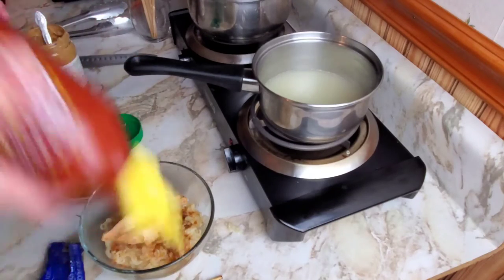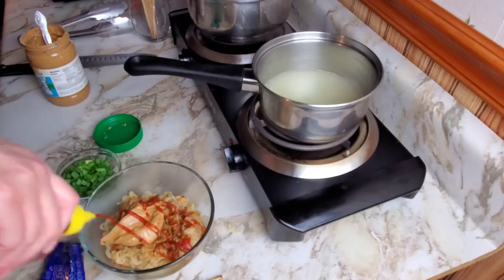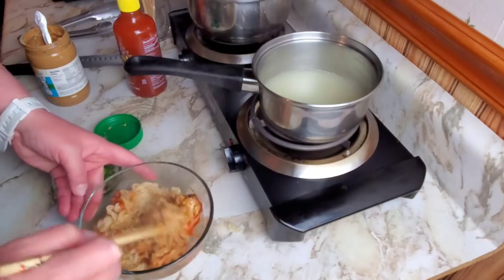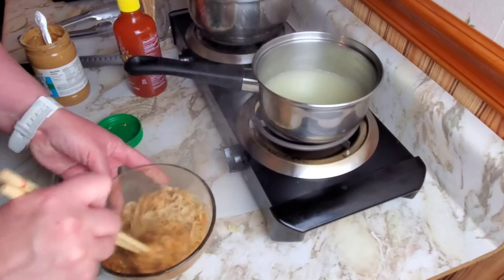And then I'm gonna add some sriracha. And I'm gonna taste it after I mix it. And if it needs to be spicier, I will add more sriracha to it.